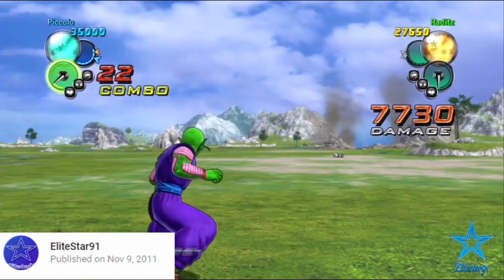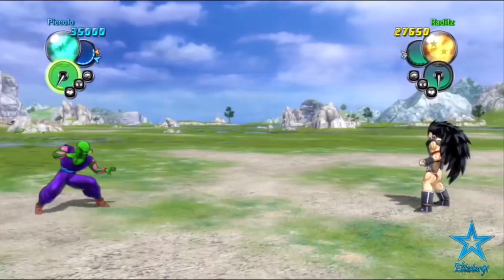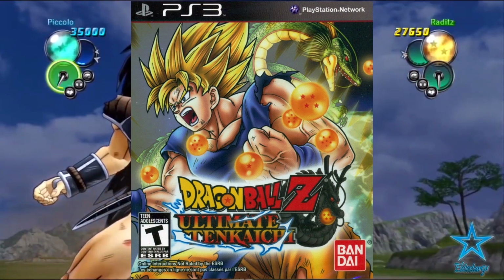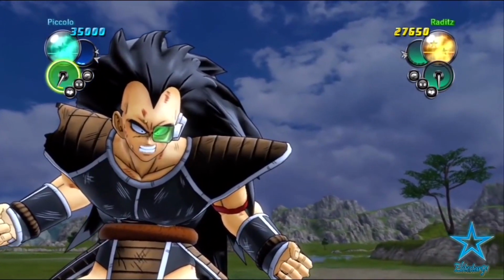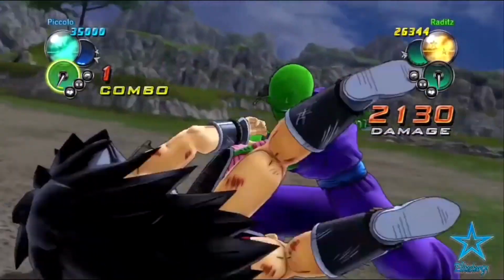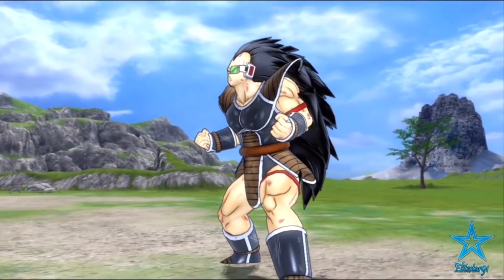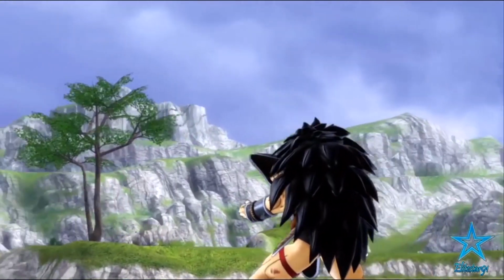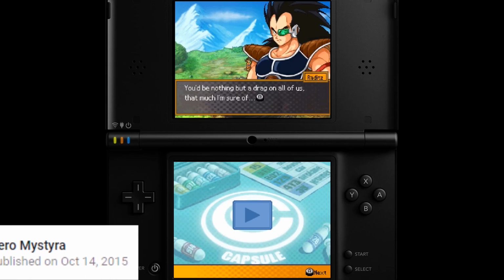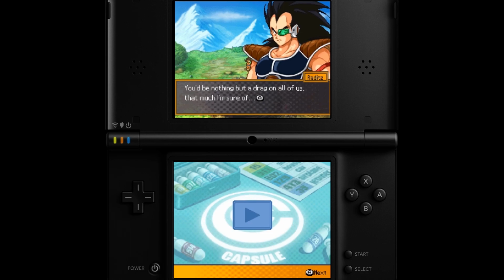Another pretty bad one is Dragon Ball Z Ultimate Tenkaichi. This game doesn't even look fun. It has decent graphics, I suppose, but the combat doesn't look good. And really, the Raging Blast series and the Tenkaichi series before it was much better. And without further ado, let's get into the list.